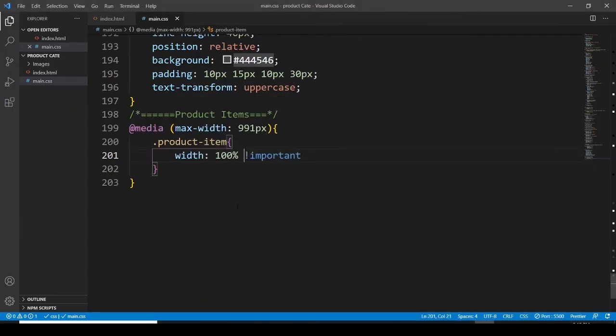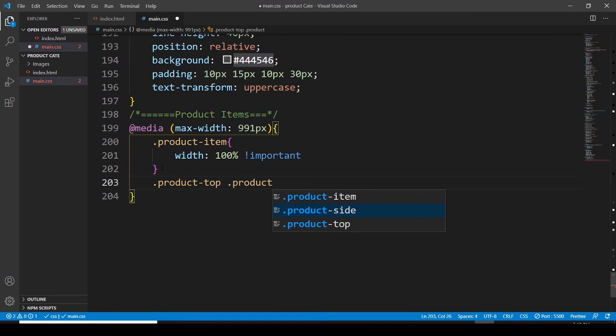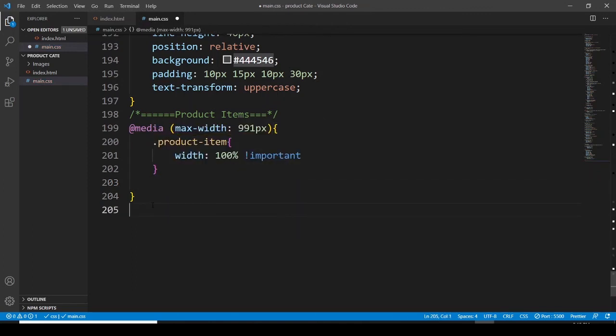Product item, and the width is 100% and important flag. Now we have to work with the product top. Let's go with the product top and product section.